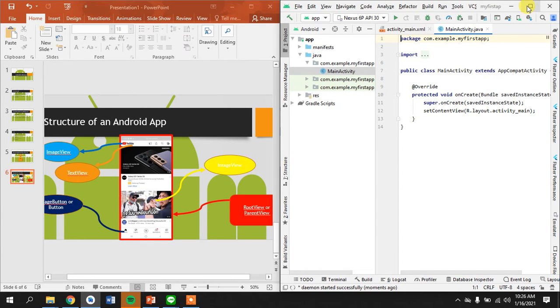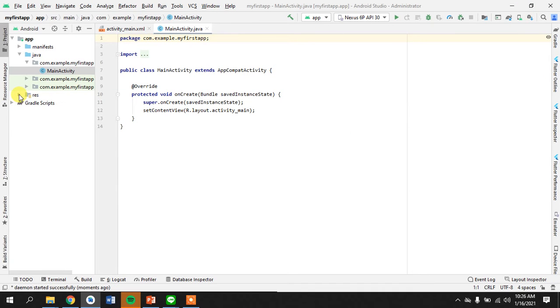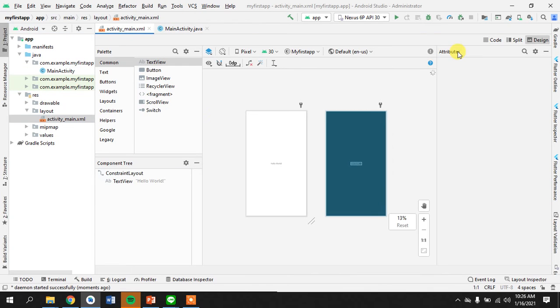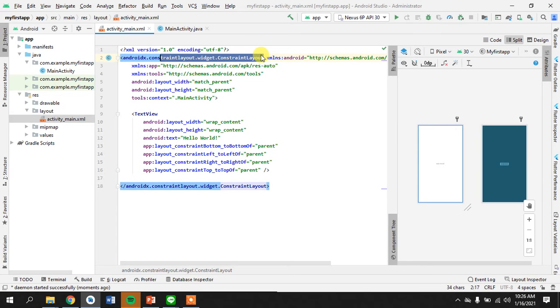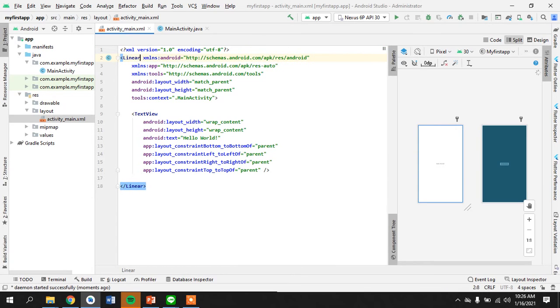The project has loaded successfully, and we will go in the res folder, layout, and activity main, and we can just delete this. We can keep a linear layout.